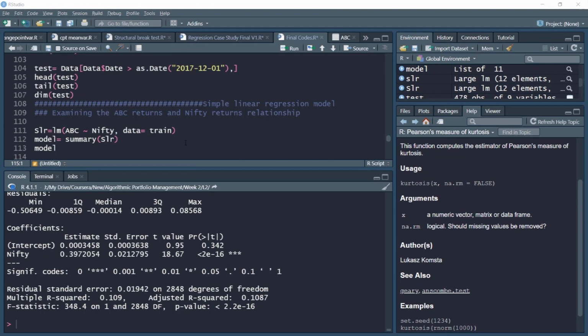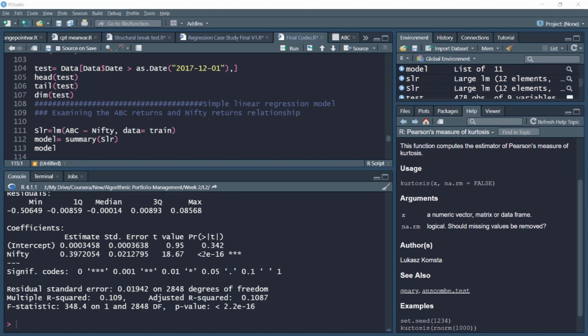To summarize this video, we examined the relationship between ABC returns and Nifty returns by regressing ABC returns on Nifty returns. We also examined the output of this regression model. We discussed the coefficient, its significance, the idiosyncratic and systematic part of the risk associated with ABC stock return, and we have now trained our linear regression algorithm.